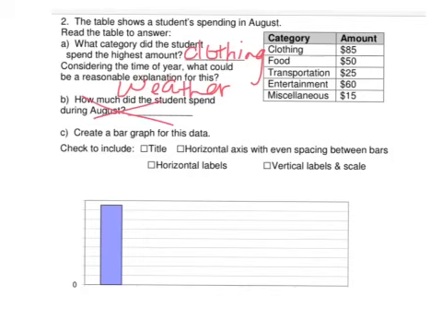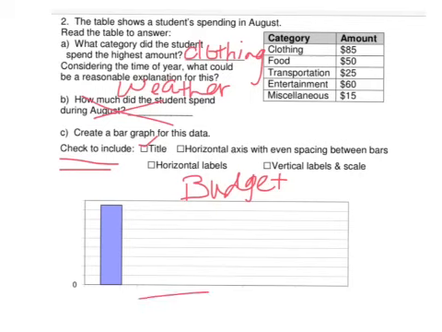The main thing I wanted to do with this example is create our own bar graph. And what I liked about this is that it does give us kind of like a checklist. So the first thing is title. So this might be a budget. Okay, this could be somebody's budget. We don't know exactly what it is, but we do want to have a title. Okay, check that off.